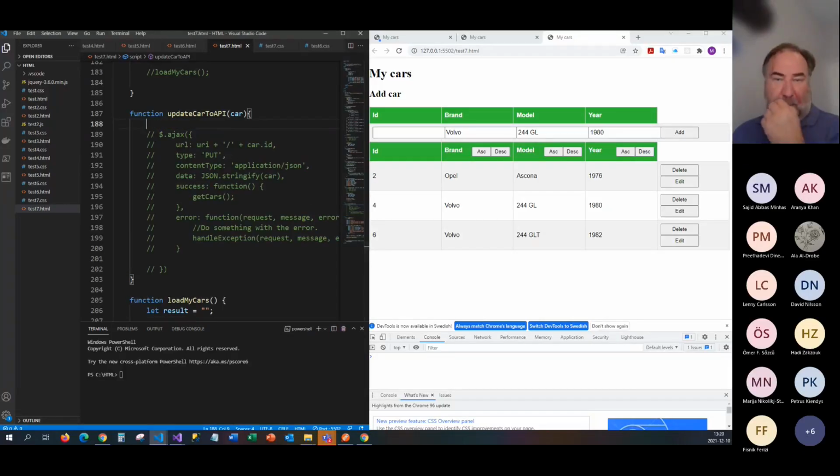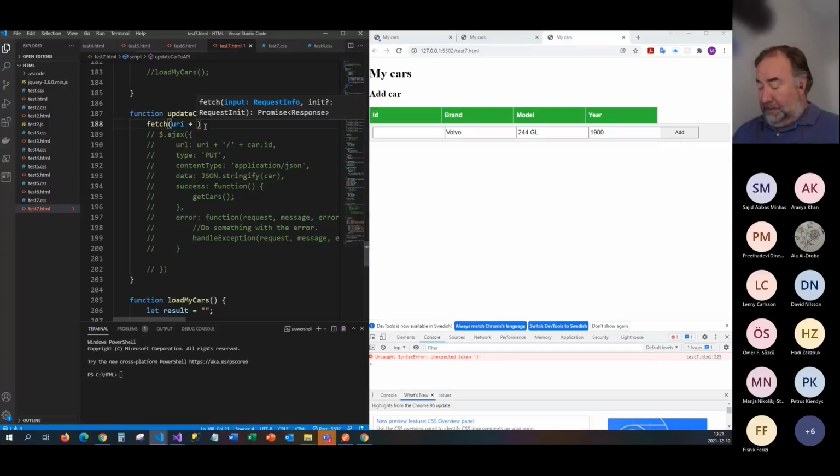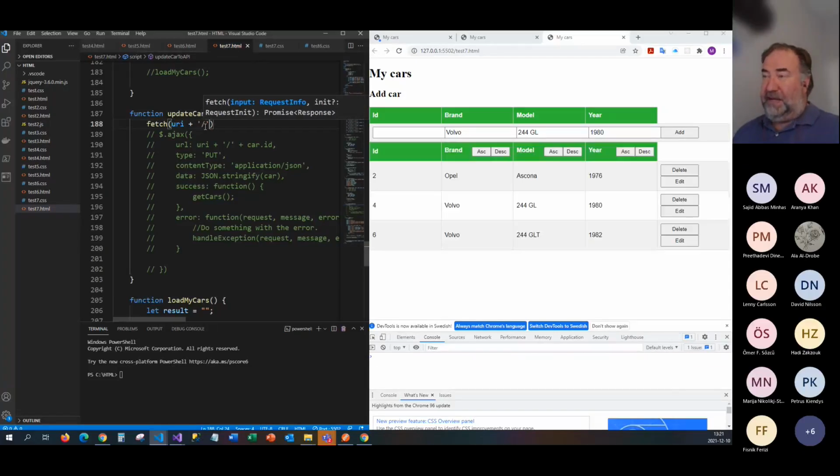Update here. We go for the update. Where did I put that one? Yeah, and fetch, of course. We're going to have this URI, and we're going to extend this with the information, because update needs the ID also in the URL. So we do it the same way as with the jQuery. We add a slash, and we're going to add car ID.